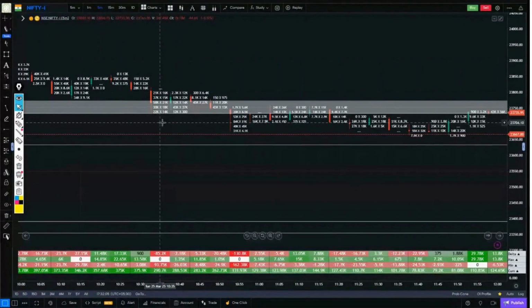Just one time selling happened, and there was more trapping going on, because as soon as it came to the buying zones, the biggest selling happened here. Where did this selling happen? It happened where the biggest buying zone was. There was some trapping here. Again, some selling happened here, and then the selling stopped.